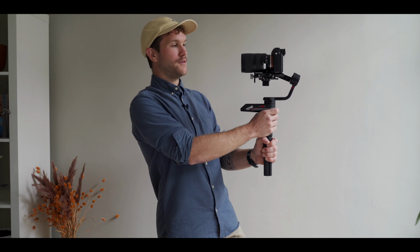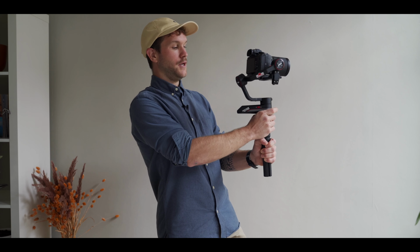Yes, we can also do selfie mode with this gimbal. We want to hit the button on the back 3 times. 1, 2, 3. Here we go, selfie mode. Never use this. And if you want to go back, 1, 2, 3, it will go back to the normal mode.